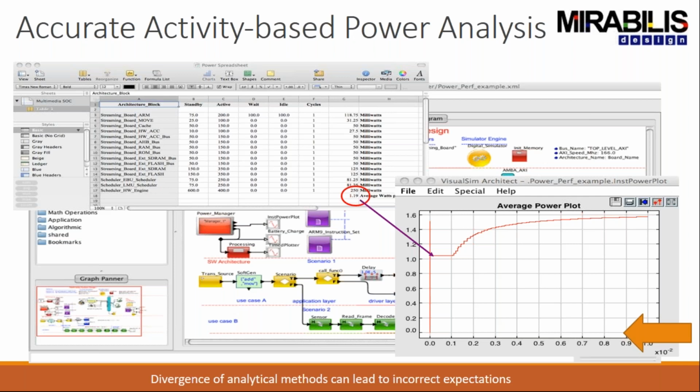Another interesting example for the power analysis is how accurate our tool, VisualSim, is. There was this one model in which a given power had to be generated, and by going back and forth we generated the power at 1.19, which was exactly what was needed in the spec. As you can see, we specified 1.19 here at the red circle, and this is exactly what we got when we plotted it in our latency plots.